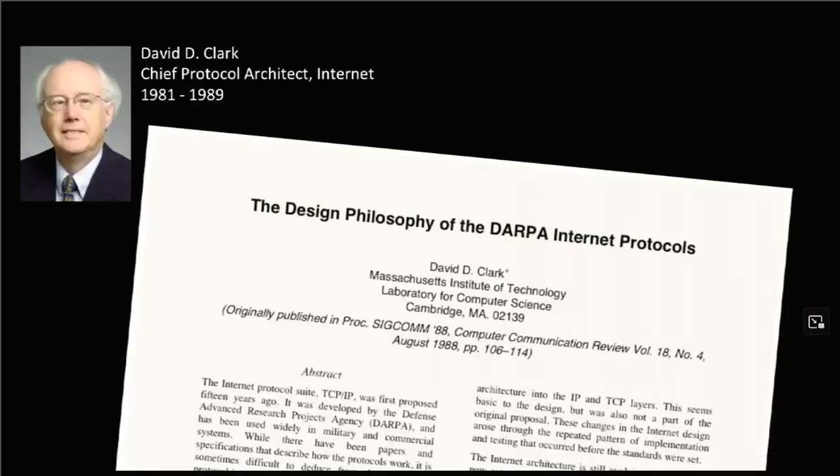It was designed to be that way, and it was beautifully described by someone called David Clark, who was also born on April the 7th, who was chief protocol architect for the internet throughout the 1980s, in a paper that I would encourage many of you who are interested in this to read. It's very, very accessible, very, very readable paper. It's written in August 1988 as a retrospective of why the internet was designed the way it was.